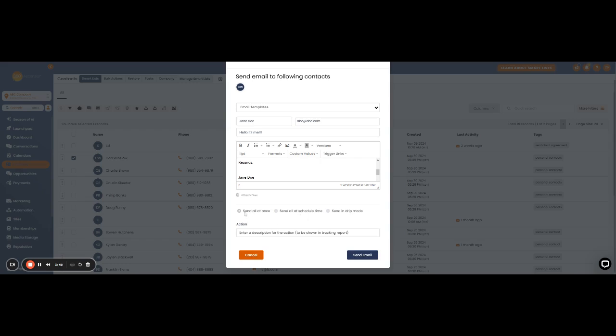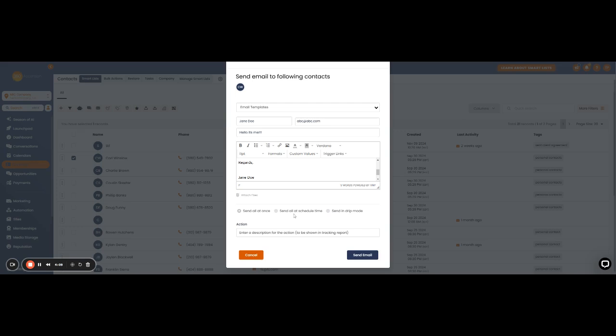But since we're just doing one, you could just do send all at once, instead of send all at a scheduled time. I'm sorry, send all at scheduled time if you want to do it in a future time. But drip mode is for when you want to have multiple at the same time. The send all at once would work for this situation.